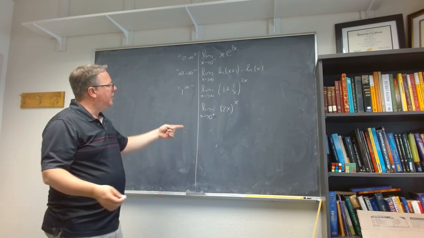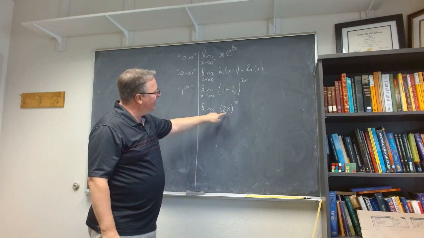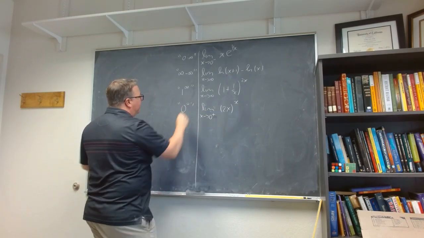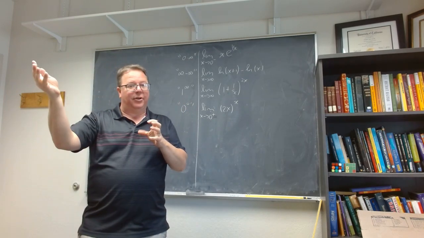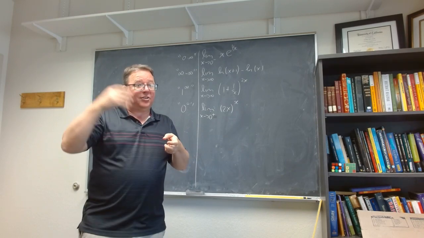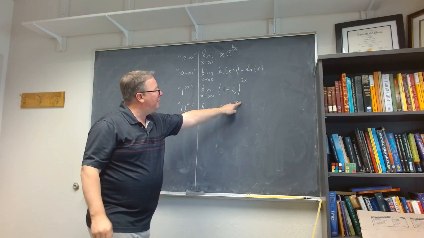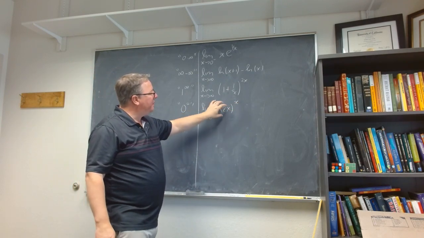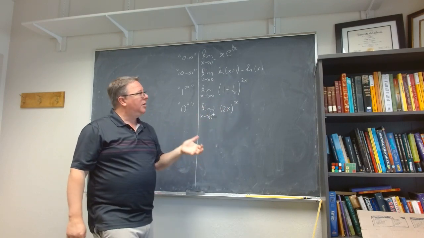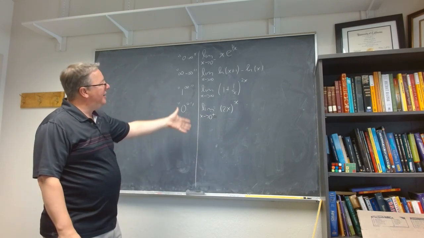We don't know. The fourth one is also really weird because as x approaches 0, this goes to 0 and that goes to 0. But if you take a 0 and raise it to any power, it stays 0. But if you take any number that isn't 0 and raise it to the 0 power, you get 1. So which one is it going to be? Is the power being 0 forcing this to be 1? Or is the number being 0 forcing the whole thing to collapse to 0? We don't know.